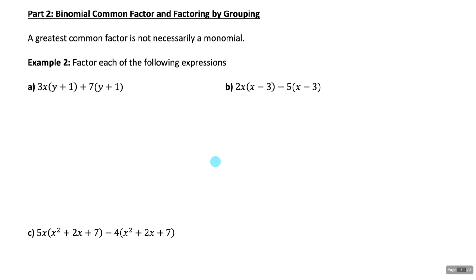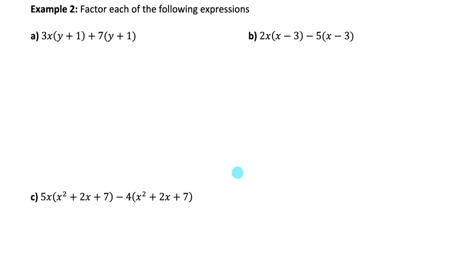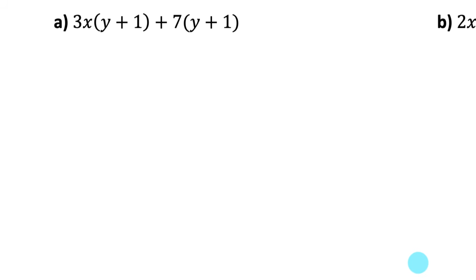If we look at example 2, notice once again, we have a sum of two expressions. The plus sign is separating our two expressions. If we look at the expressions to the left and right of the plus sign, notice they both have this factor of y plus 1. Since that y plus 1 is in common between both of the terms, what I can do is remove that factor of y plus 1 as my common factor.